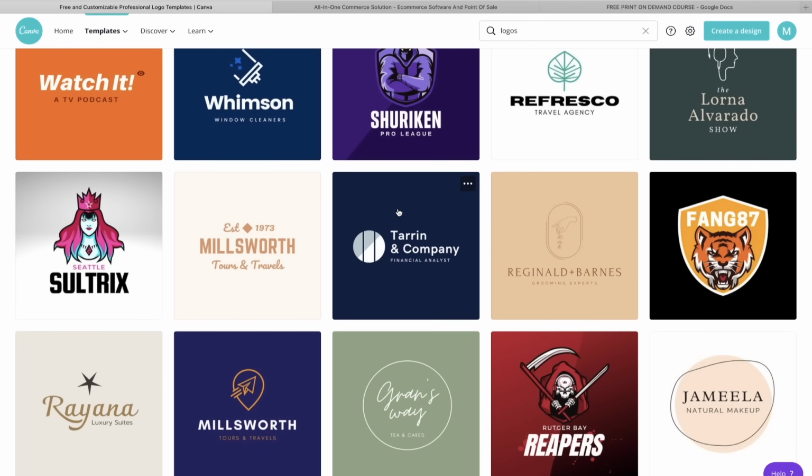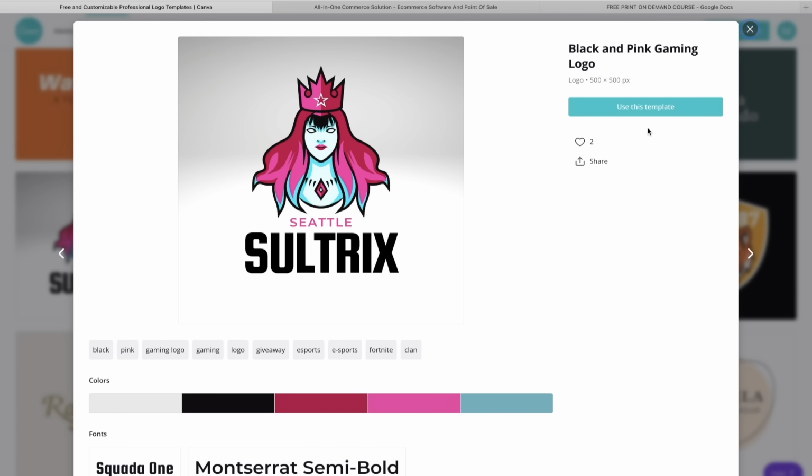So guys, after scrolling around for a couple of minutes, I saw this design that I really, really like. The reason why I like it is because I like the way the font looks, and I like the way the symbol is big, then small text, then big text. Now, I'm obviously not going to use this exact design. I'm going to change it to fit my brand, but I like the template that it's given me. So what I'm going to do is click it, and then hit use this template.